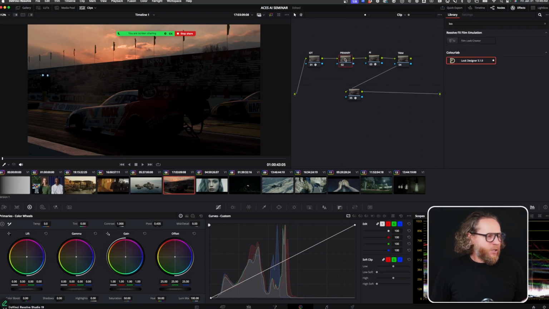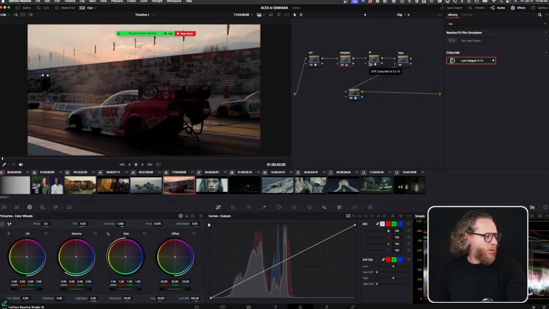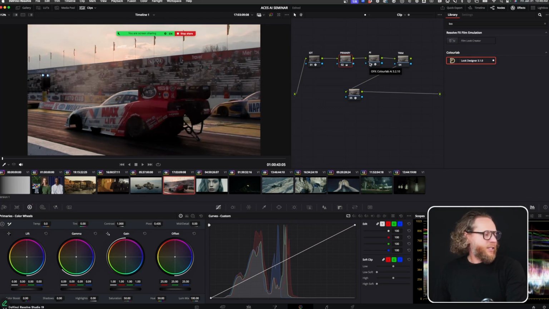The first thing I'm going to do, I'm not going to use my AI at all. I'm going to adjust the exposure a little bit, because this is definitely a little bit lower exposed. I'll adjust that so that I have a good starting point. Generally, if you're building a look, before you start doing a lot, make sure that your shot's properly exposed first, so that you can see what you're doing.